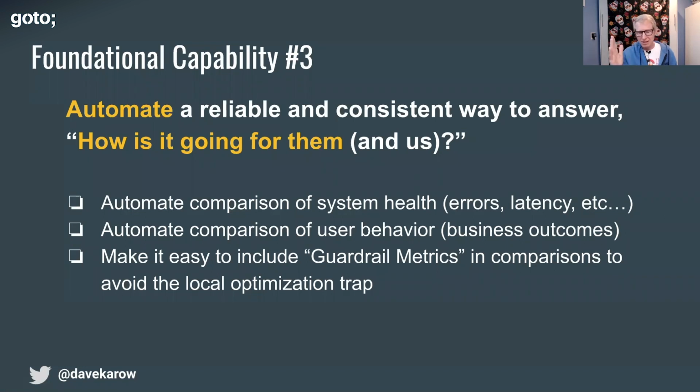But maybe in the process, you didn't optimize for performance, and so you've built a better flow for users, but you forgot to make the flow fast. And so maybe you'll flip it, maybe you'll light up a guardrail metric that says, wow, this version is 3 times slower than what we shipped last week. And so that's, again, a way to avoid the local optimization trap. You shouldn't have to be worried about everything all the time. We don't want to be hyper vigilant and wear ourselves out. That's what guardrails do, is that they help you watch that stuff without you having to lift a finger, frankly.